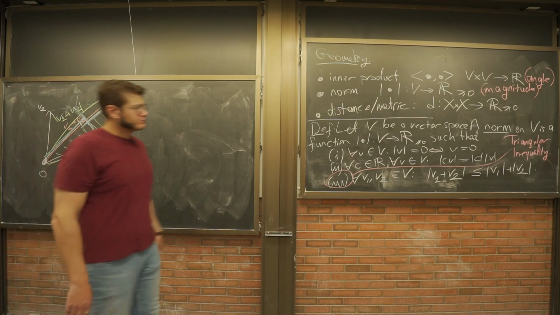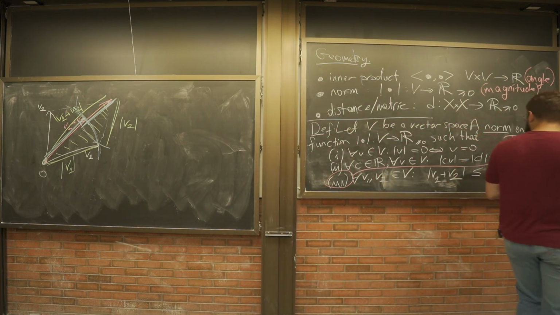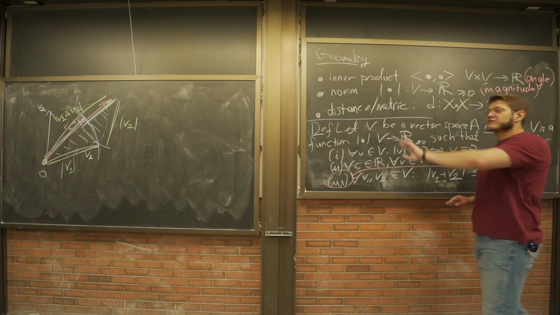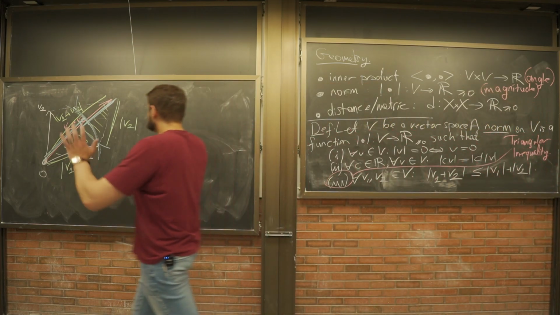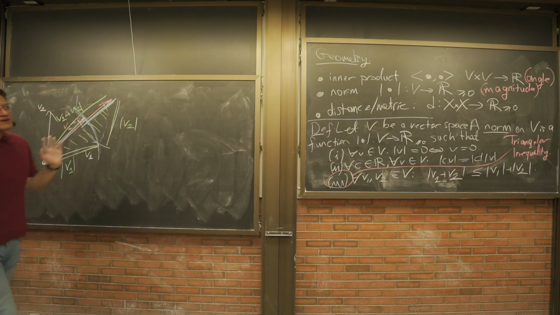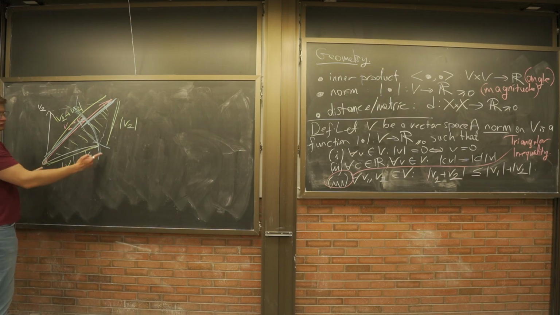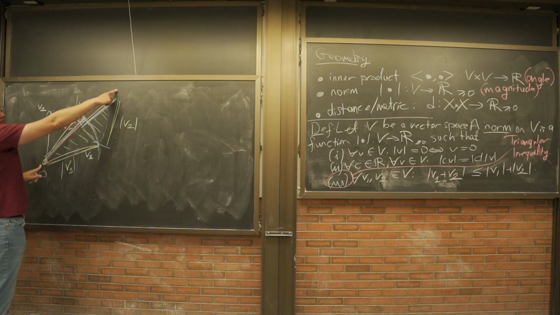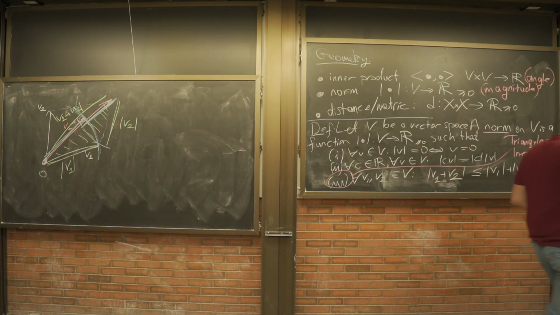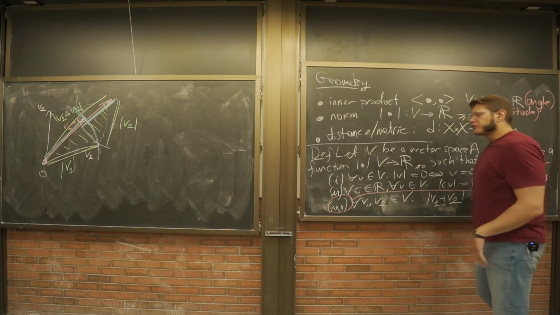Next week, when we start talking about metrics, distances and metric spaces, basically this is all we're going to assume. We're going to forget about the vector space structure also, and we're just going to demand that this D function satisfies this property. So the distance between these 2 points plus these 2 points dominates the distance between these 2 points. That's all we're going to assume, essentially. There are two more sort of assumptions that we're going to have to assume, but they're less important. Let's put it that way.